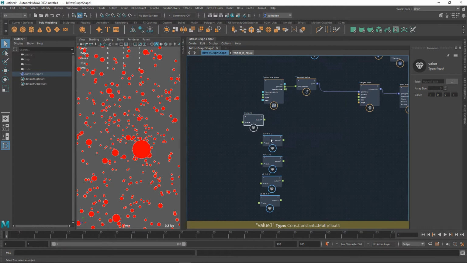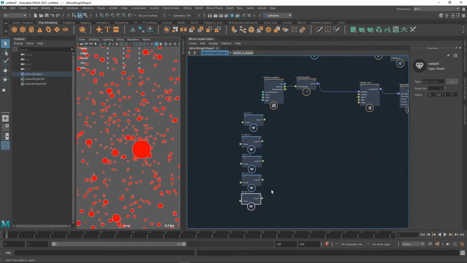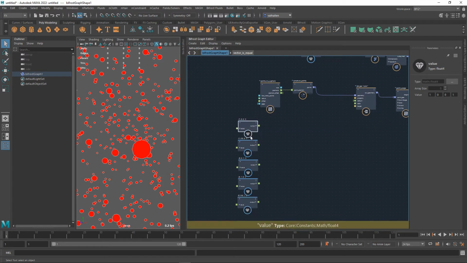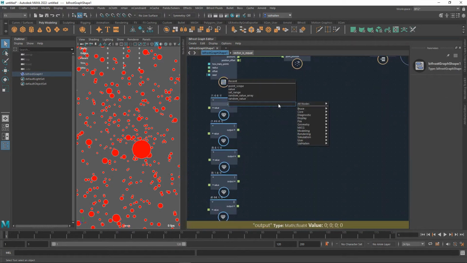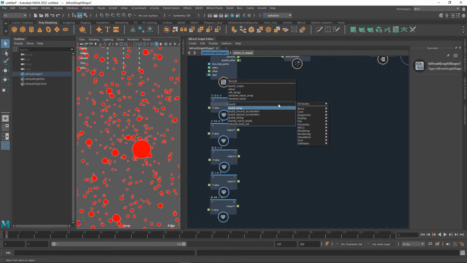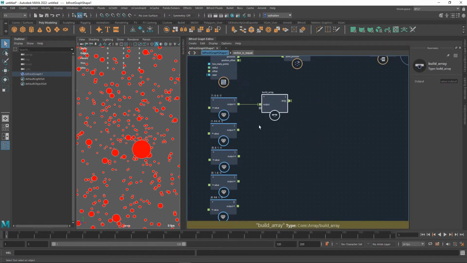So now we have 5 colors. And I'm going to use just a little bit of random to choose between these. I'm going to put these into an array by using build array. So I'm going to end up with an array of colors.